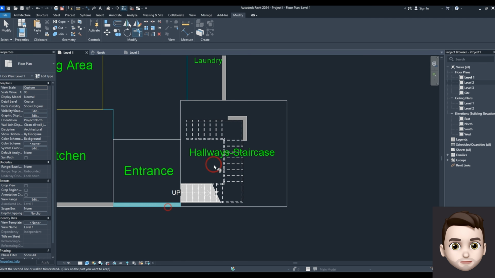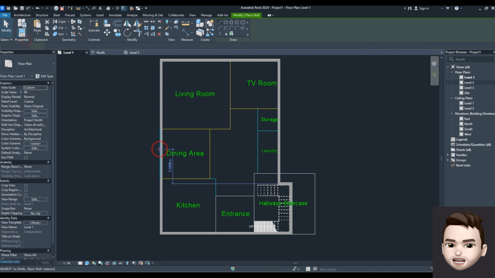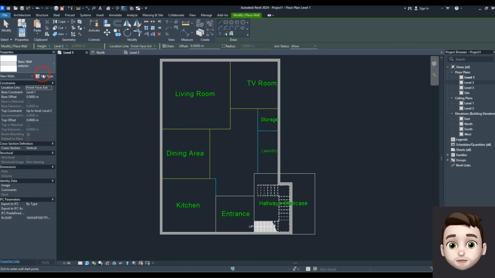I use trim and go to architecture, and for the interior I want to create my interior walls.